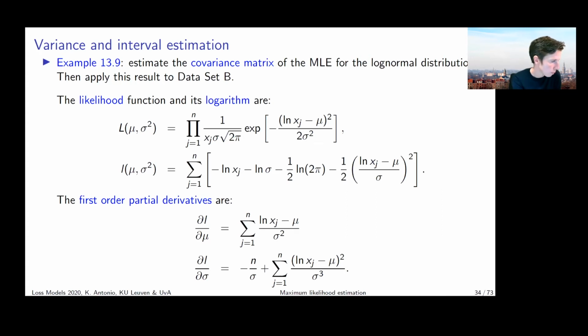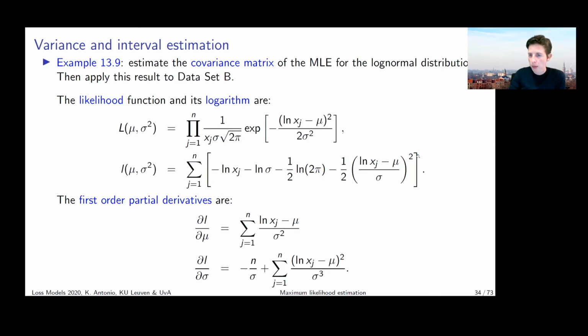The first thing we're going to worry about is what are the derivatives? The first order derivatives of the log likelihood with respect to mu and with respect to sigma. And I'm not going to do all the derivatives on the iPad. That would take us too much time. But if you look at getting the derivative of the log likelihood with respect to mu, well, the mu is only in this term. You see that over here. So you've got -1/2. You're going to multiply that with 2. You're going to have the ln of xj minus mu divided by sigma.